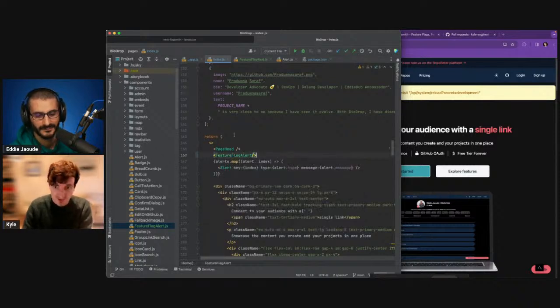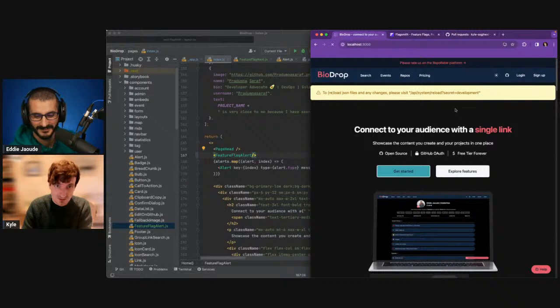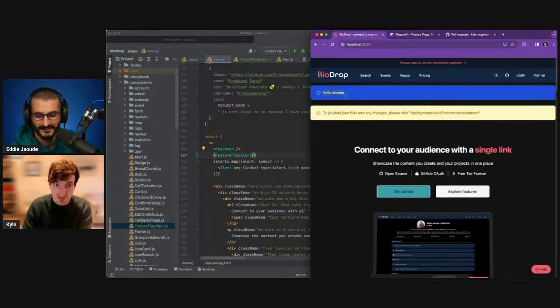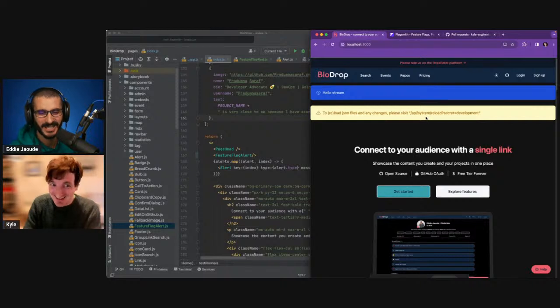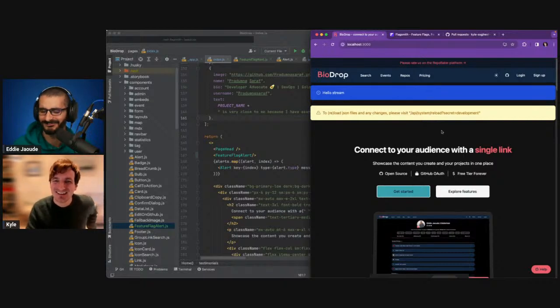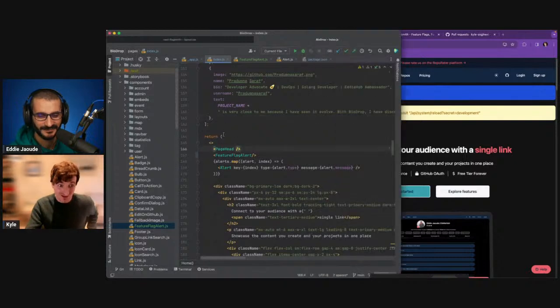And if all things went right, we see the message hello stream. First time I expected to have made a mistake there. Weird. Okay. So it's weird when it works first time. Absolutely. You're expecting that error and you think, oh, I'll just fix the error real quick. And you don't get an error. And you think, it's too good to be true. Yeah. But cool. That worked first time.